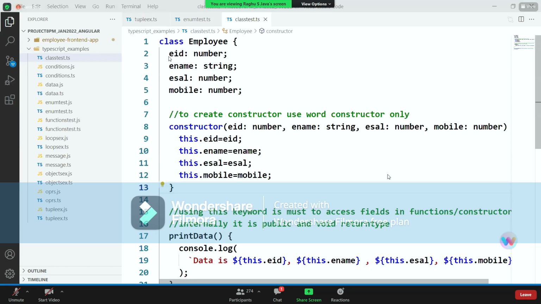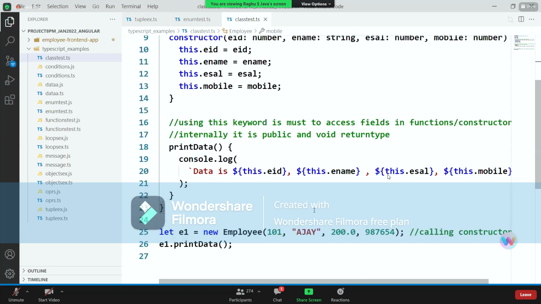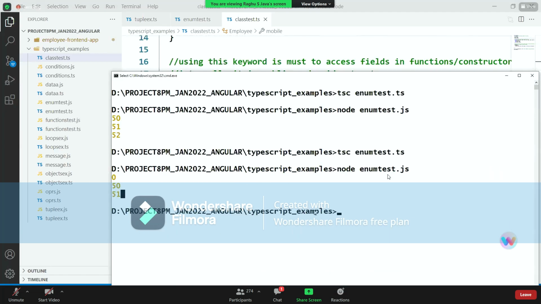Niranjan, you joined late. If we do not specify a type, the default is any, like the object super type. I'm just compiling this one here.